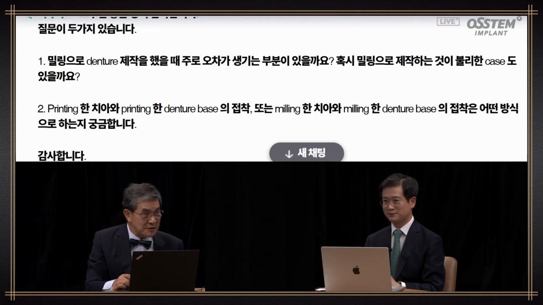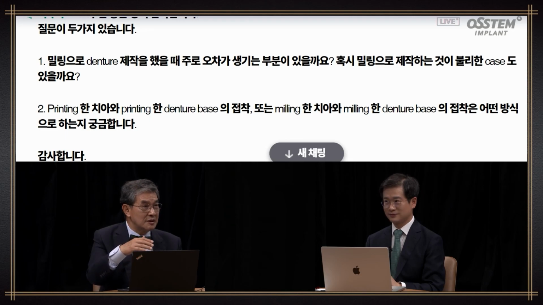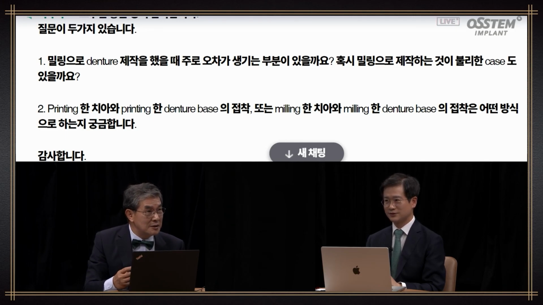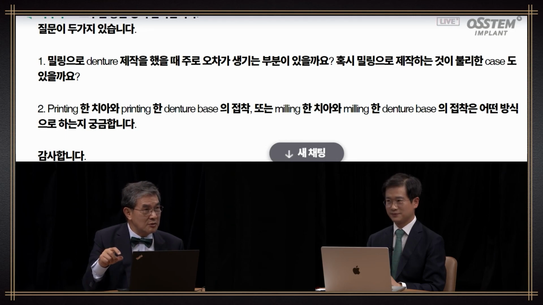So milling is developed now. Tooth and base sometimes can be milled as one body, right? Yes. But I think the question is about milling the teeth, then milling the base separately and attaching them together.